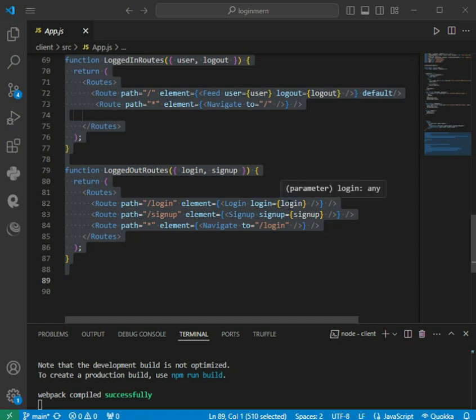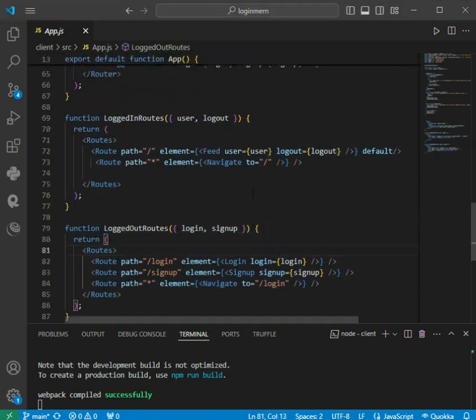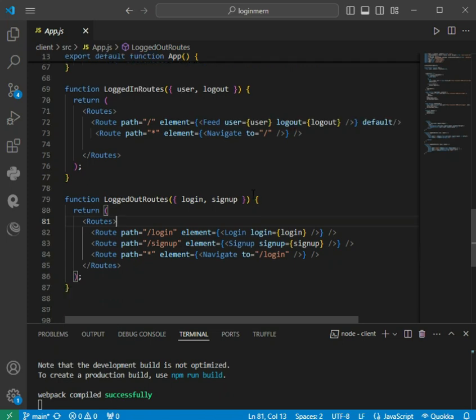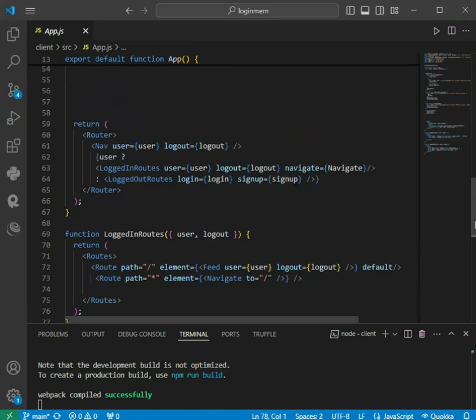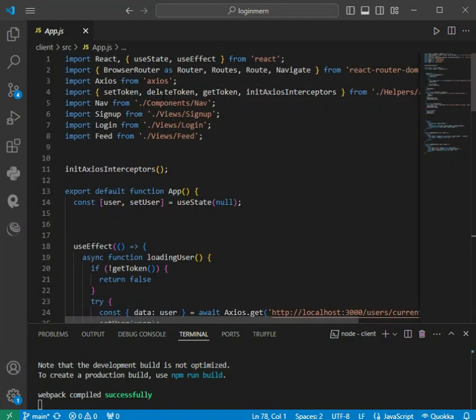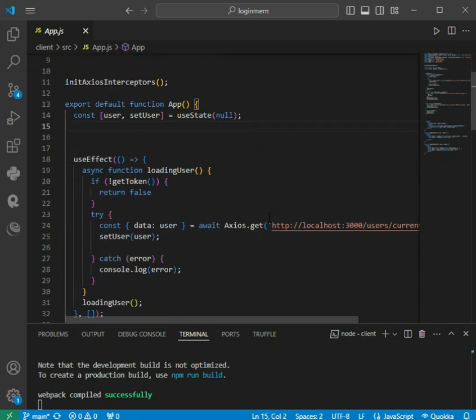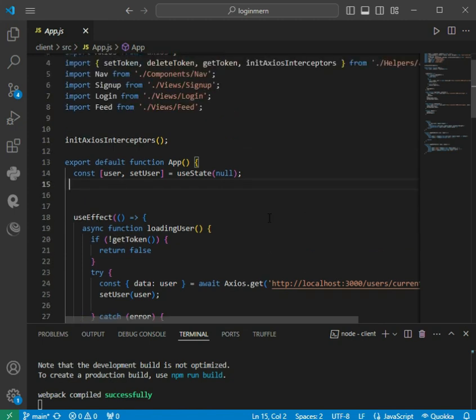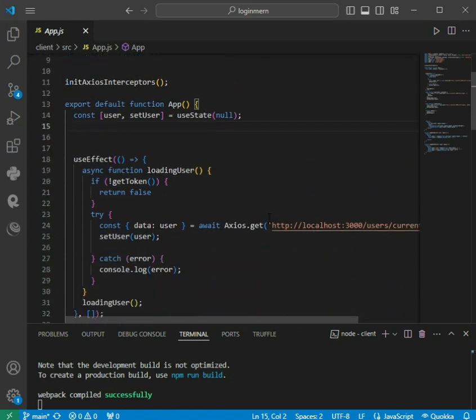So the component structure is divided into two main sections, one for logged in users and another for users who still need to log in or sign up. And the use of hooks like useState, as we import here, and useEffect allows the application to manage state and perform side effects.